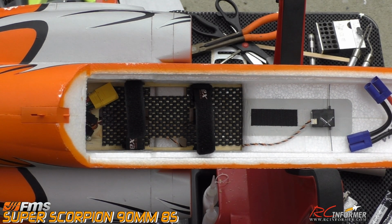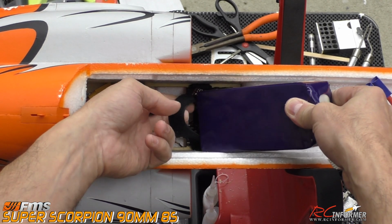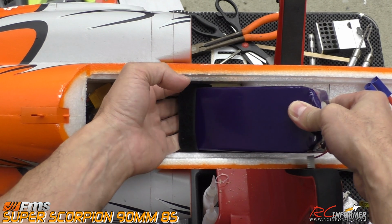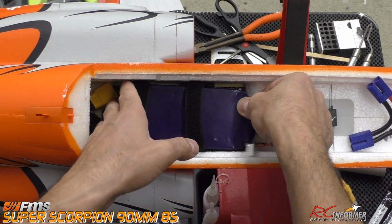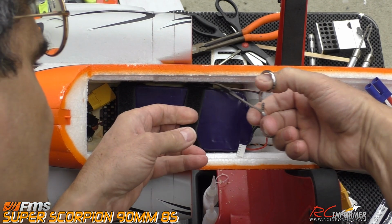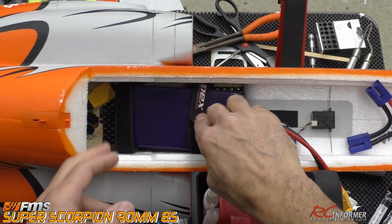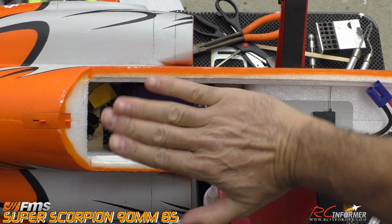That way when the battery goes in, and it is a pretty shallow floor here, you can have these mostly attached, or just have your Velcro attached right at the very edge of the loop part of the strap. And then this will slide right in pretty nice, and then pretty much go all the way forward. Then you can reach in there with some forceps, because I usually have these with me at the field. I'll grab these and lift them up and pull it up, and then you can tighten your strap that way. Once you tighten it down, your battery, as you can see, I don't want to tighten it all the way because I'm going to show you some more batteries. It'll be slightly at an angle.